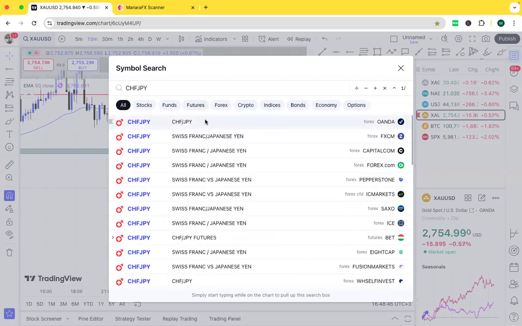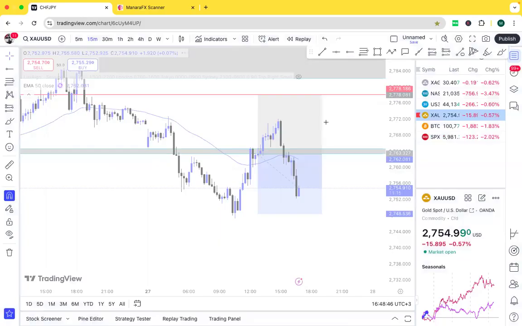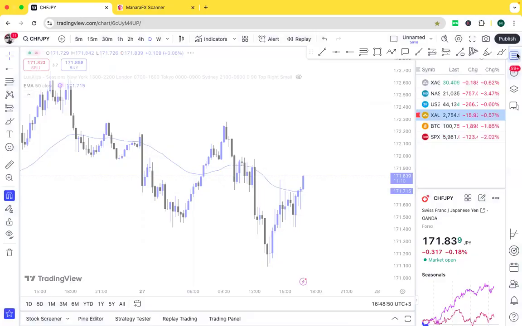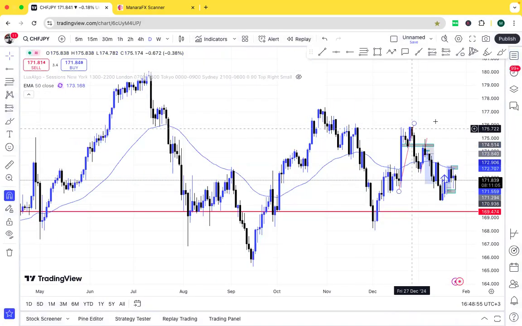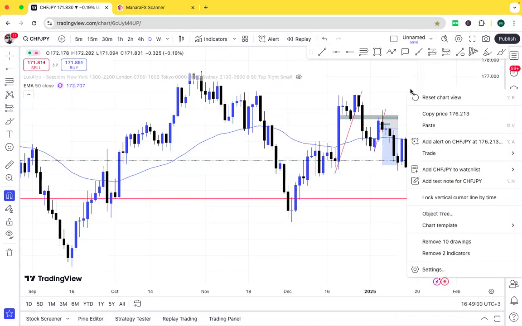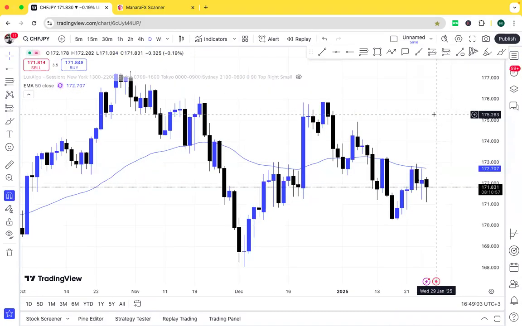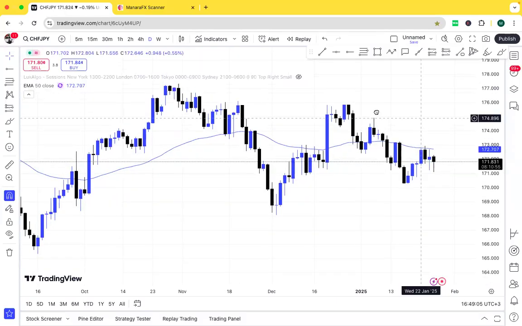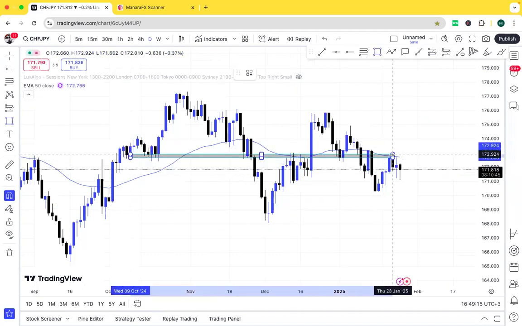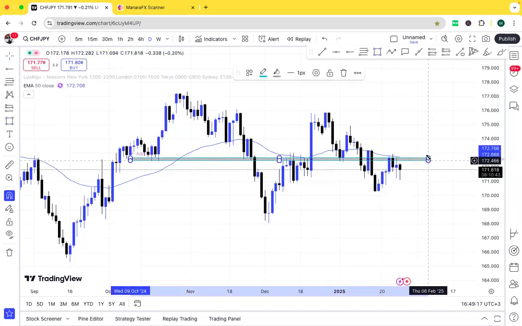On CHFJPY, what I'll do is I will actually be looking at the higher time frames. So on the higher time frames, what am I looking for? Something very, very simple. You can see this is what we have been taking trades for. So, I'm looking for something very, very simple. I'm looking for where are we heading? Okay, are we on a downtrend or are we on an uptrend? So real quick, I can identify that there is actually this zone here, which for me is a high area of interest zone.